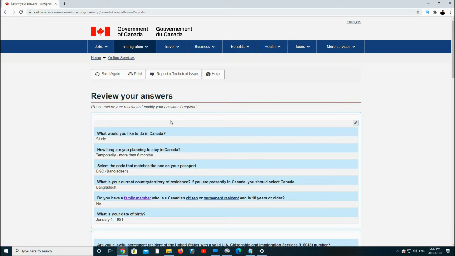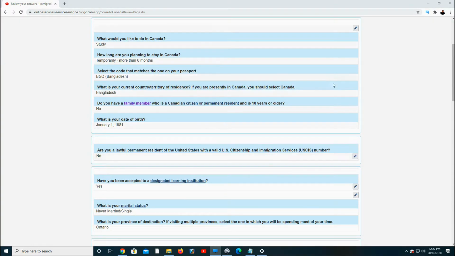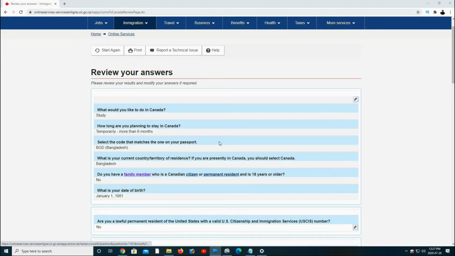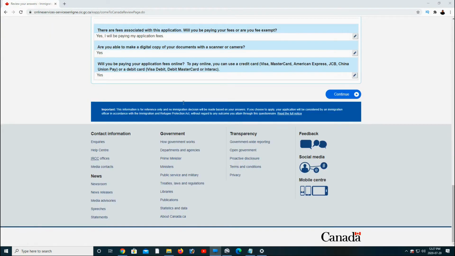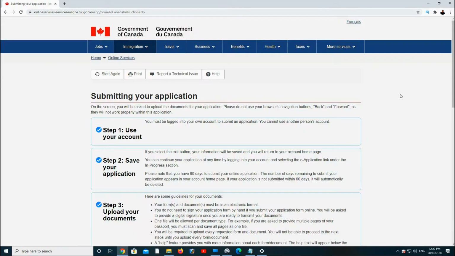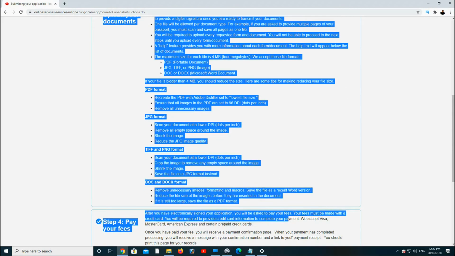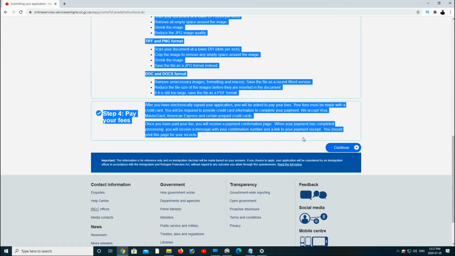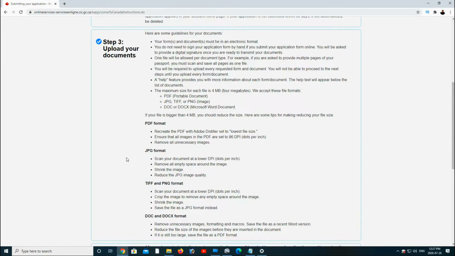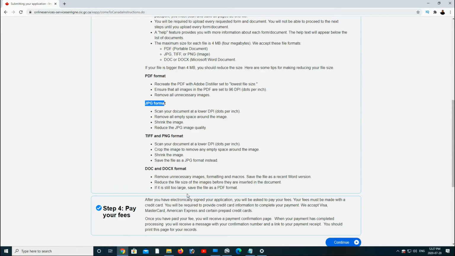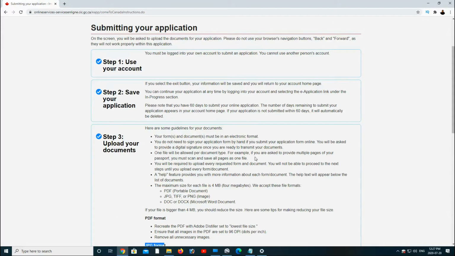Next. Okay, here it is showing the review. All of the data you entered is here, and in any section you can edit and continue. So continue and submit your application. Here are the steps. You can copy these steps into any Word file, like the photo format and document text requirements.